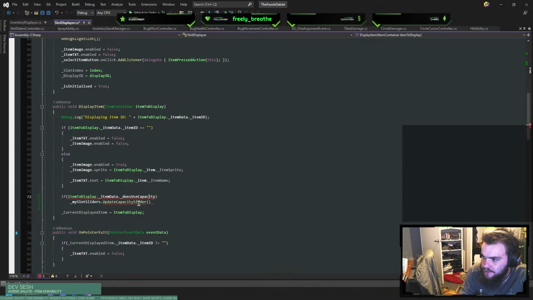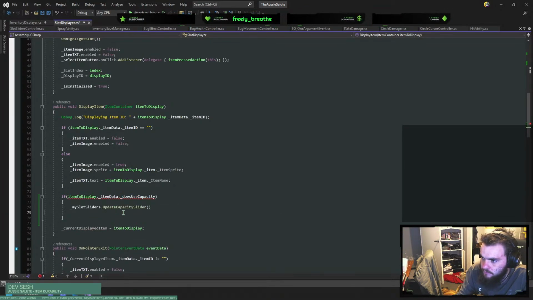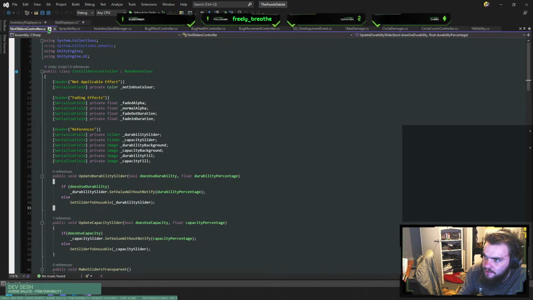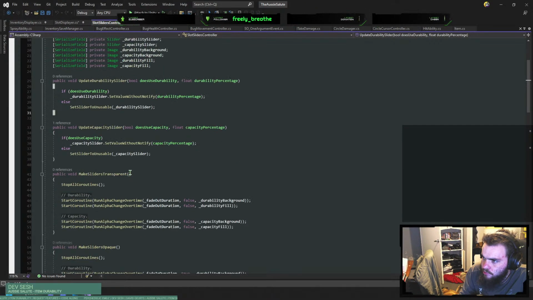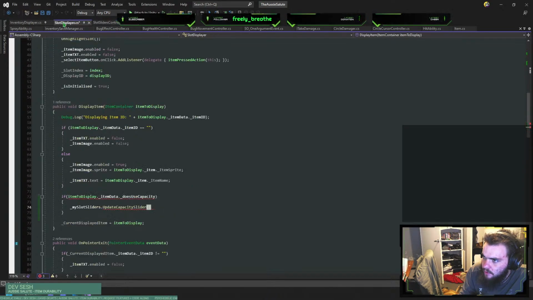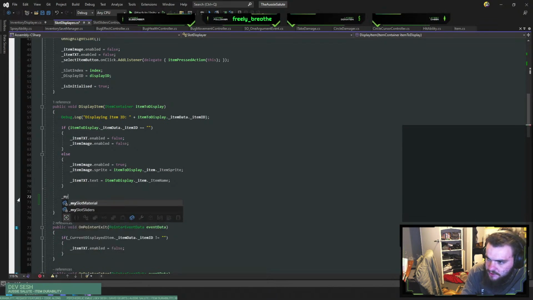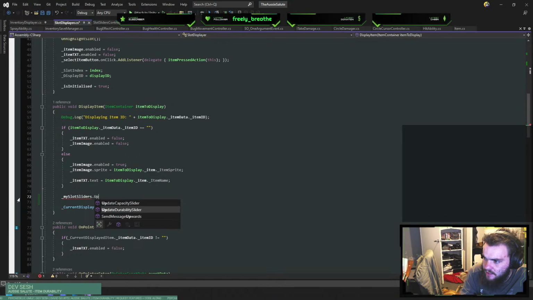We actually need this open, and we need another function in our slot sliders. Oh wow. So we don't even need to, we just need to do this, guys. Our slot sliders dot update durability slider.